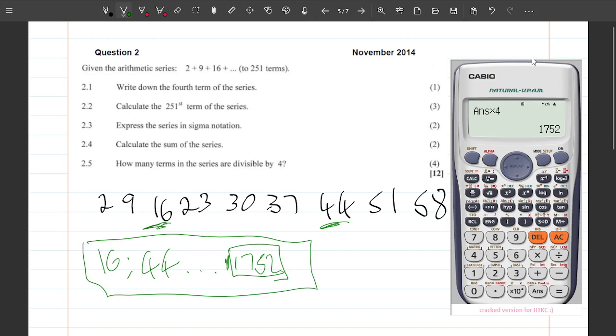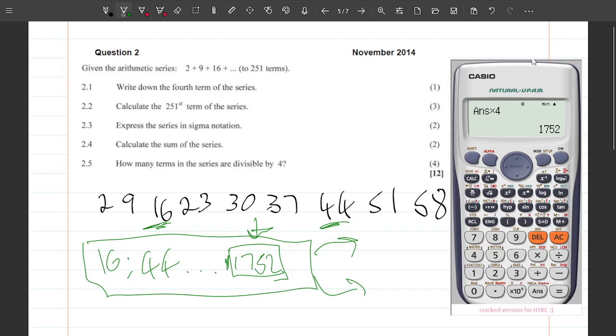So what I'm going to do is find the term number of the last one. However, this has its own general formula, its own nth term. So let's find the nth term for that one. Let's see why this question is actually awarded 4 marks. That's a whole lot of stuff.